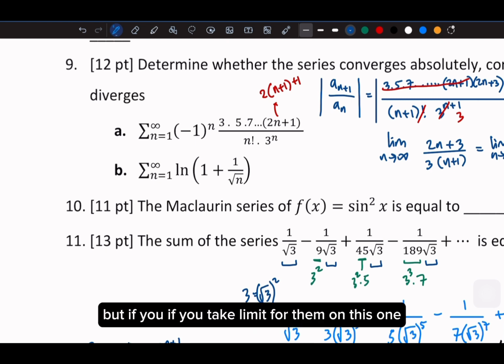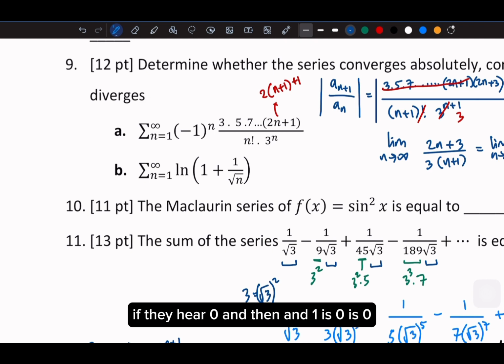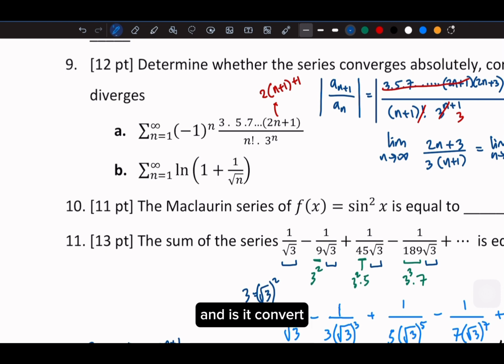But if you take the limit, for example this one, here it's 0, and then ln 1 is 0. It's 0. But is it converged? It's not converged. Not all limits that are 0 mean the series converges. For a sequence, it's converged. You need to differentiate. There are sequences, and there are series. A sequence is just a pattern, but in a series, we are adding. We are plus, plus, plus, plus. We add all the terms, right?